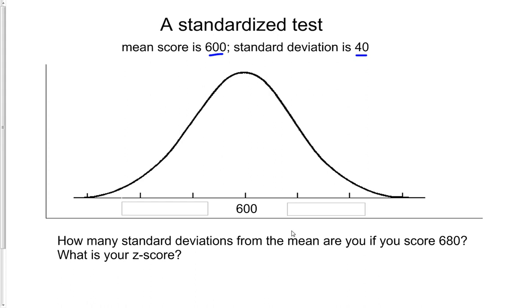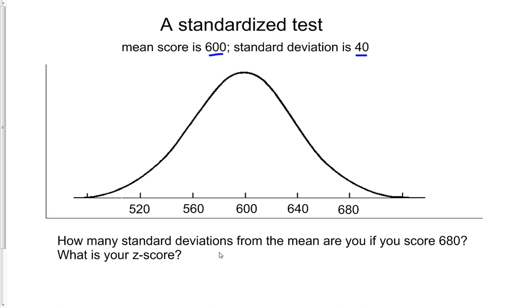Now the standard deviation allows you to count upwards or count downwards from the mean, so that at each of these tick marks here that represent one standard deviation, you can write in a score. So we're going to go from 600 to 640, and then to 680, and then the same thing the other way down to 560 and 520. We're subtracting or adding a standard deviation at each of these marks. And so far we haven't been asked a question. We were just sketching out the distribution so that we had a good picture to work with no matter what the question was asking.